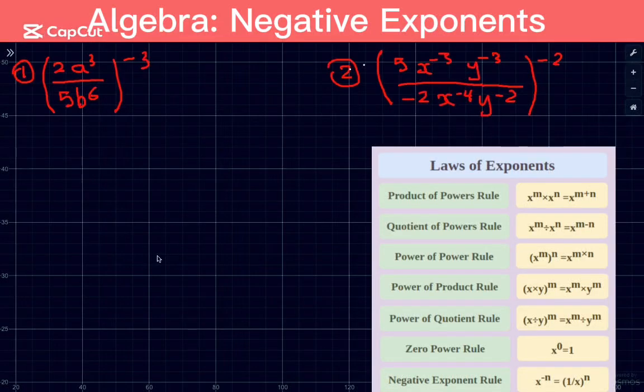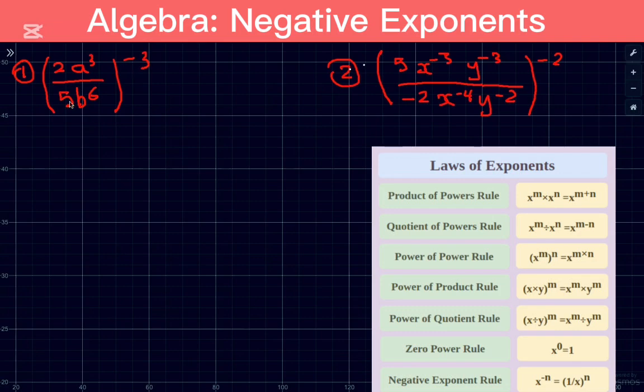Let me tell you at the beginning, when you're dealing with exponents, there are so many ways to do it. My way is the way I use, and I myself alter my way every now and then, according to the question. Two things. With the first one here, we have a negative exponent outside of the bracket.